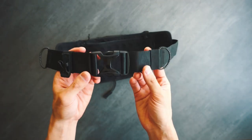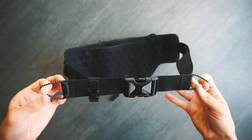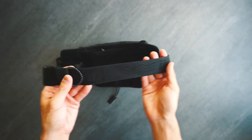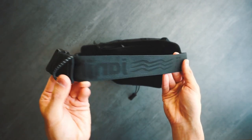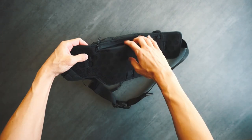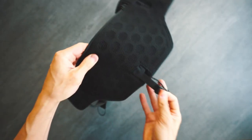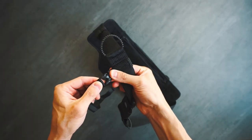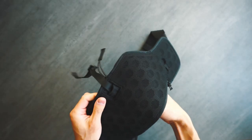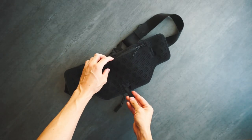Starting with the strap, we have a large buckle and a strap with two reflective bungee loops here, and strap ties. The band itself has very subtle branding, and on the right side you'll notice this second buckle. Because this is meant for running, there's a hidden second strap in the back pocket that feeds through the bottom hole, and this actually becomes a second strap so when you're running it keeps the bag from bouncing up and down as much. And when you choose to use the bag casually, the strap just tucks away — super cool feature.